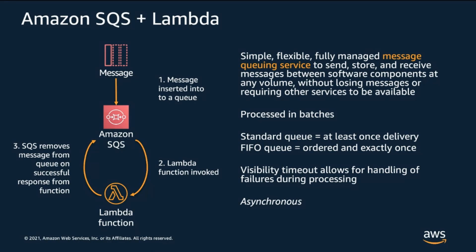Now, SQS has two types of queues, the standard queue and the FIFO queue. Standard queues have at least once delivery, so there's the potential for a message in SQS to be consumed by more than one reader. As a large distributed system, it really favors durability and availability of the service, but what can happen potentially is there's a rare chance that a message could be pulled out more than once, and so you just have to think about that and how that would impact things. SQS also now has FIFO queues, so first in, first out, which do strictly guarantee the ordering of messages as well as ensuring that there aren't any duplicates. The trade-off here is that you have fewer transactions per second compared to standard queues.